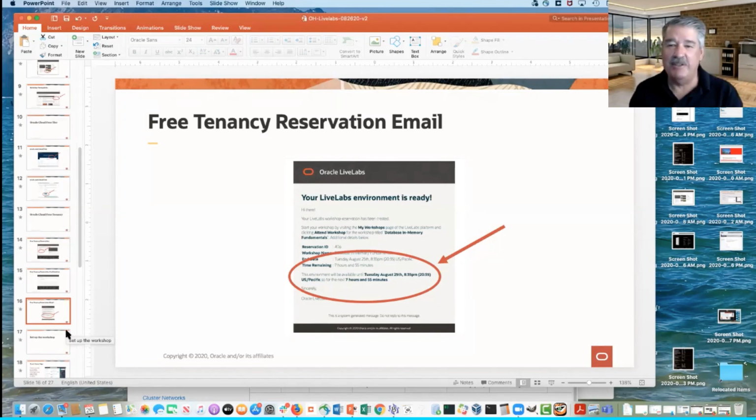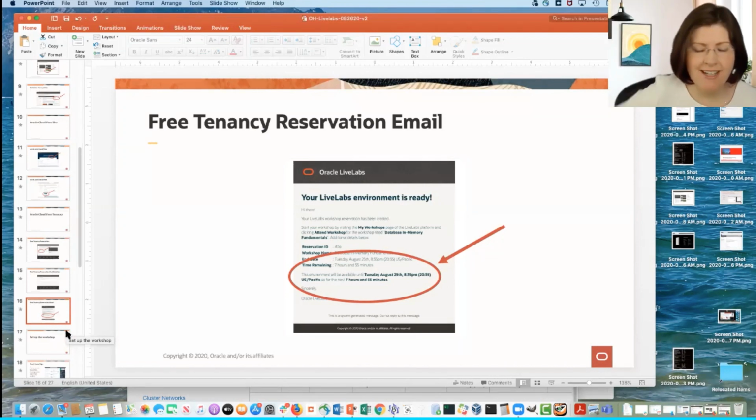Have I confused everybody, Maria, do you think, or is this okay? No, I think it's good. And I like the fact that now I don't even have to put in a credit card or sign up for anything, even though it's free. So using the reserved option is probably going to be the way most people go with this.